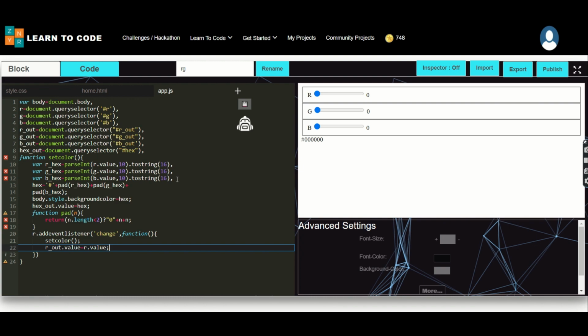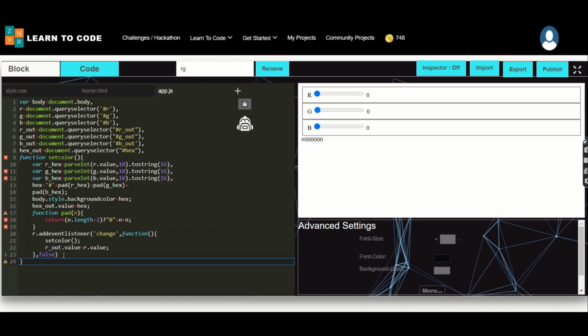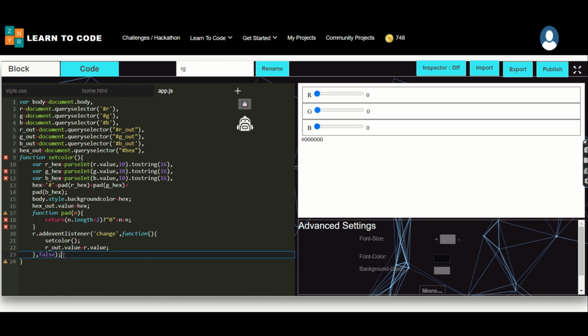So maybe I'm making here as this is optional, or you can skip this if it is false. And I'm closing this condition. So similarly, I'm going to process this addEventListener for change. We have done the change.